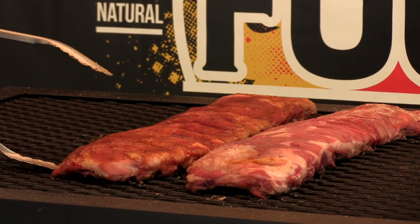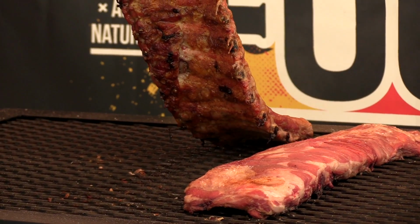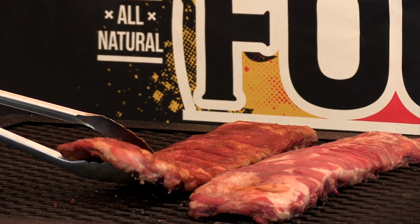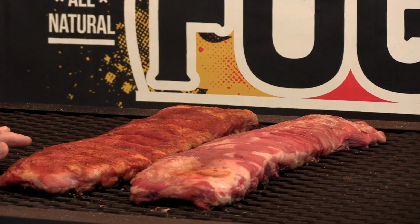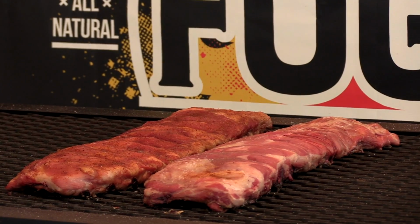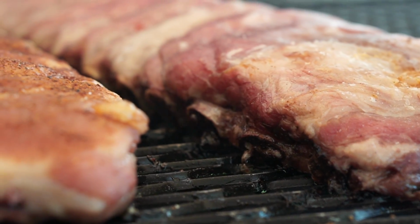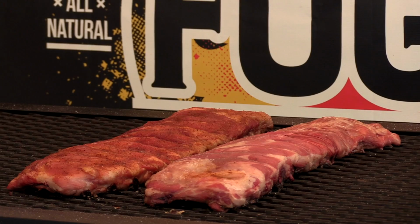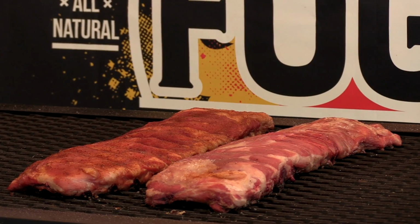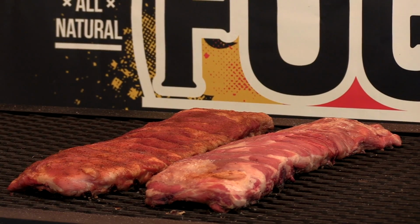All right, we are about 1 hour and 15 minutes into this. I just want to show you the color. Now that's over direct fire, but I've got it, like I said earlier, to where I can hold my hand there about 8 to 10 seconds. It's slowly cooking, and if you'll notice here, right above this bone it's bubbling out of the bone. The bones are actually cooking this pork from the inside out. That's the reason when we do flip these, they won't have to go long at all. They'll be almost done. And also, it's already starting to get some pullback.